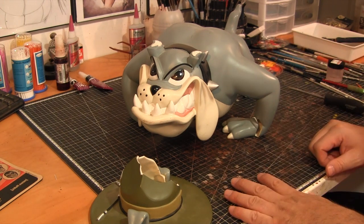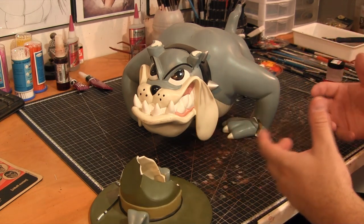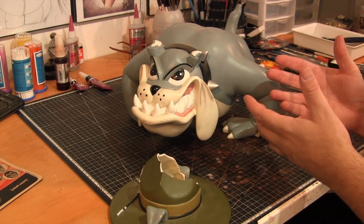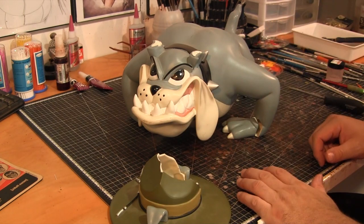So stuff like this is kind of cool. Whether it's a Looney Tunes, a Disney item, Warner Brothers, whatever you got, and it's got something like this on there, and you don't like it, but you love the sculpt, there's no reason that you can't get it and snap off a piece, tweak it up, and then you've got yourself the item you really want.